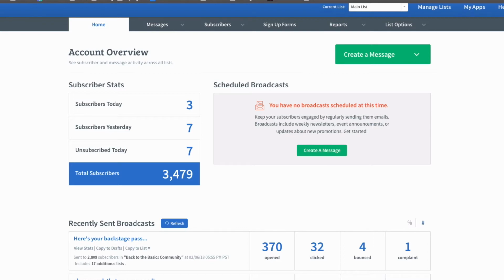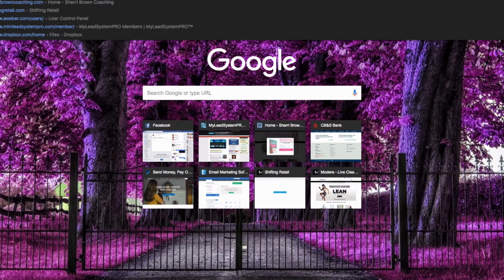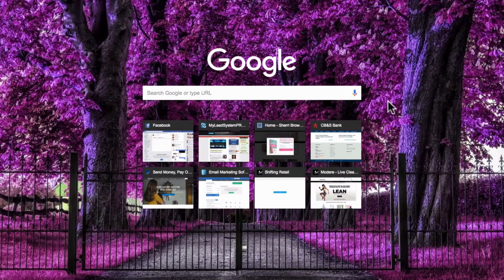And basically what that means is as soon as someone enters, let's take for instance, if I go over to my Back to the Basics community, as soon as someone enters their name and email, it's tied to your Aweber account, and as soon as that happens and they click yes, let me in, they're automatically going to receive this welcome email. So it's not something that you have to go in and manually do, which I love. Okay, so that's what we are working on now.